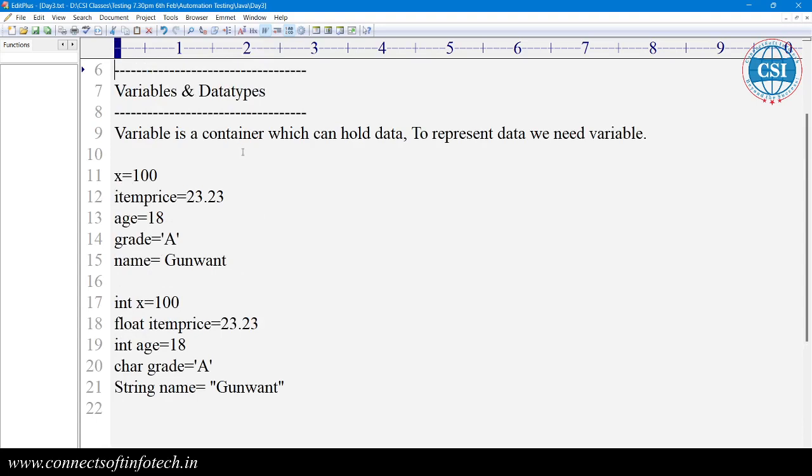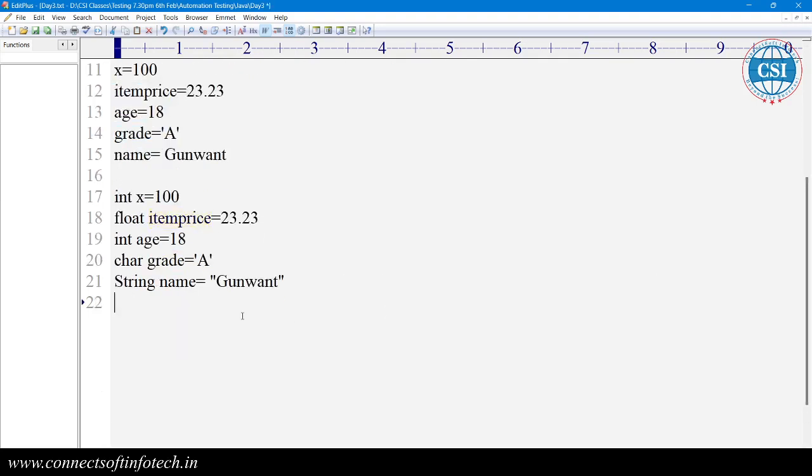Okay, what is a variable? It can hold the data. Any variable can perform operations, and for that we require a variable to hold the data, and which kind of data is going to be held. That means we need to provide the data types. We have primitive data types and non-primitive data types. Let us see what the primitive data types and the non-primitive data types are. Primitive data types.